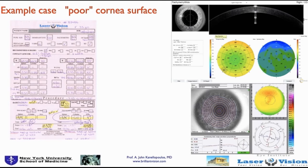So if they want to have laser, I'll do wavefront optimized on them. But I would ideally prefer to improve the ocular surface to get more stable data. I will get more stable data if this is just limbal stem cell deficiency from contact lens abuse. I will not if this is ABM dystrophy, because anterior basement membrane dystrophy in the morning can give you similar images on placido disc topography. So if it's an ABM dystrophy case, you need to do PRK.